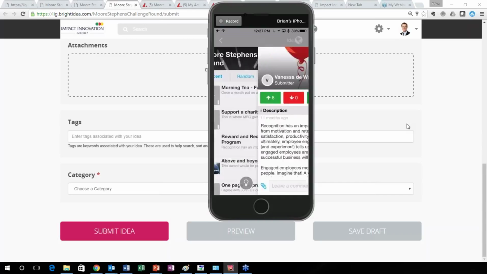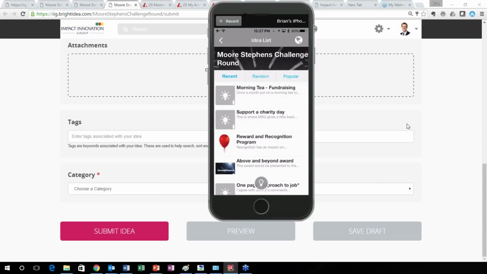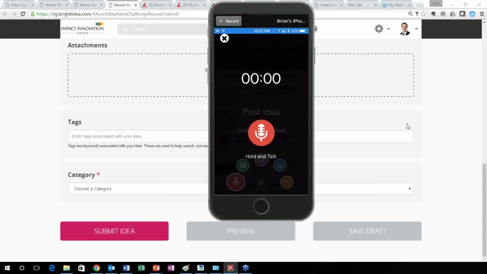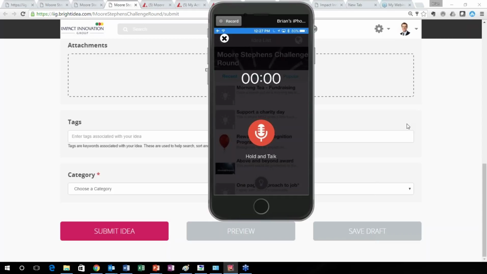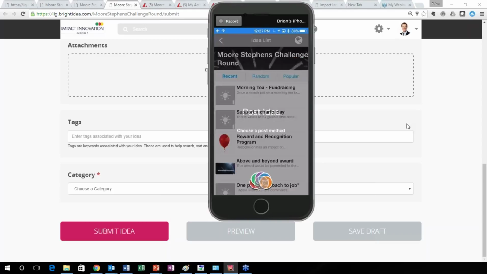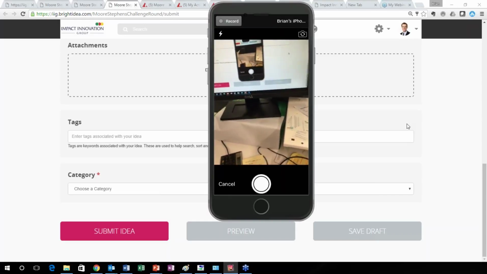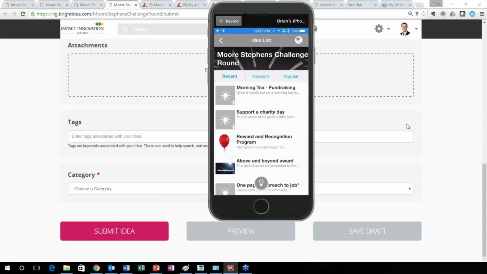The other thing that's really interesting with the apps is the way of actually putting forward ideas. I've just shown you how you can do it on the computer, but through the apps you can actually do voice recordings. You can take a photo. I'll take a photo of the screen probably. I won't go through each of the other ones because it'll be a bit boring.